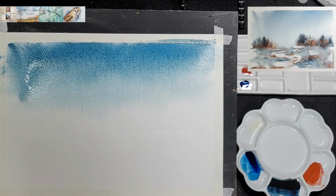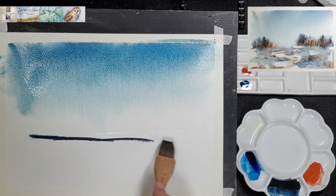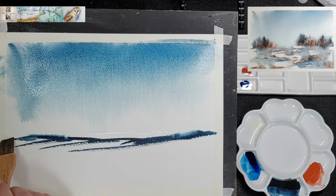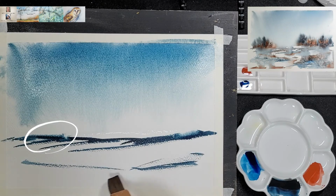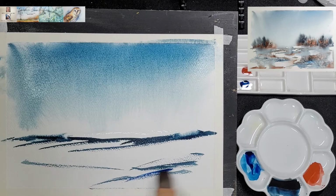He picks up some more of the black mix and starts to draw the horizon line. The bottom part of the picture plane is dry, so the strong pigment stays where he paints it. Notice where the pigment touches the water on the left, it feathers out a bit, but it doesn't run. The consistency of the pigment is stronger than the water on the paper. That is why it doesn't spread so much.